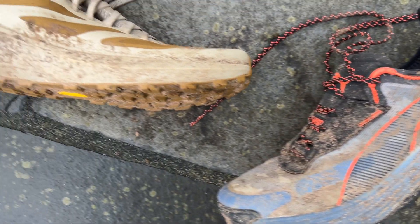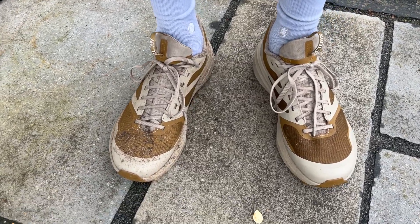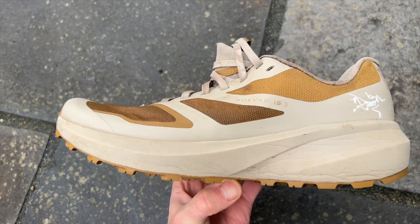I'd go for one of those two if you're just looking for a general waterproof trail shoe, but if you are eyeing up very long distances in particular, the Arcteryx Northern LD3 is a really good option. The Gore-Tex shoe is a really good one if you are going to be doing those long runs in very cold conditions, snowy conditions, or in areas where you'll have a lot of wet puddles to splash through.